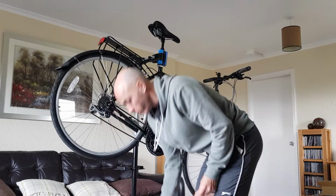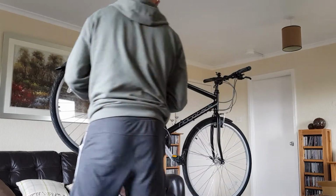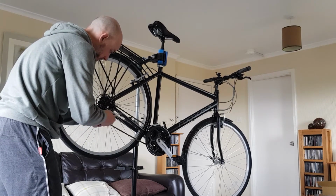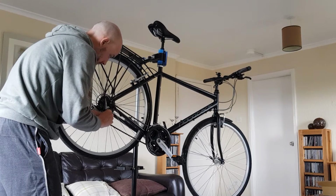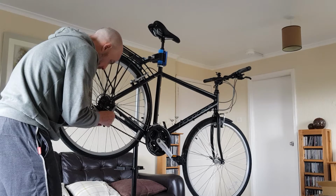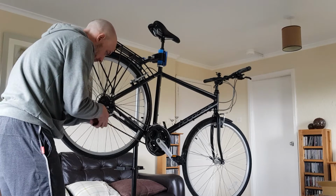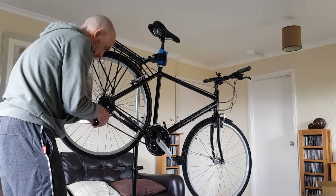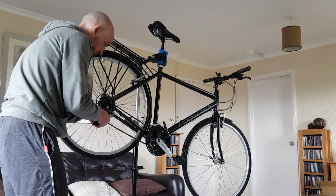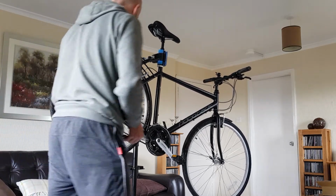Okay, so I'm just going to use the long nose pliers here, and I'm going to use the cutting section on them. So I've tidied up those frayed bits on the cable, wrapped it around and put it back together again, and I'm just going to slide the wee cable end onto it. Make sure that there are no strands sticking out, and like I say, I'm just going to use the bit that's there on these pliers for cutting, and they're never very effective when it comes to trying to cut cables with those bits, but they're good for crimping cable ends onto the cables. I'm just going to use a flat bit now to finish it off. So that's that, got a cable end fitted.